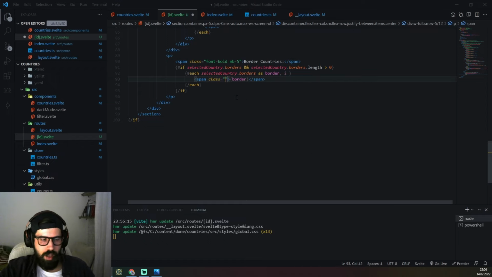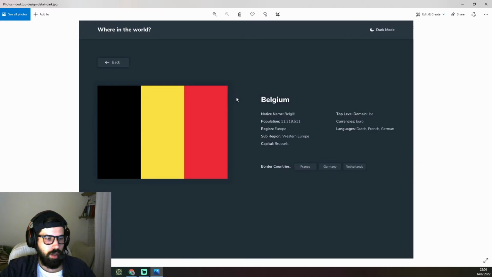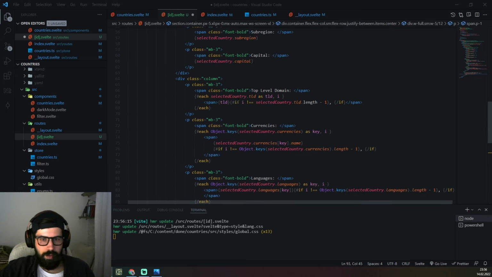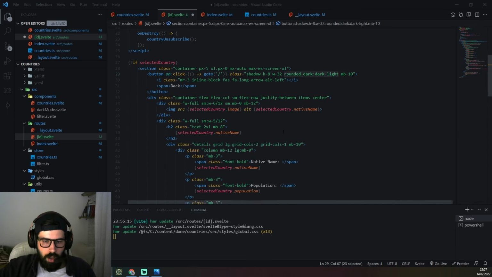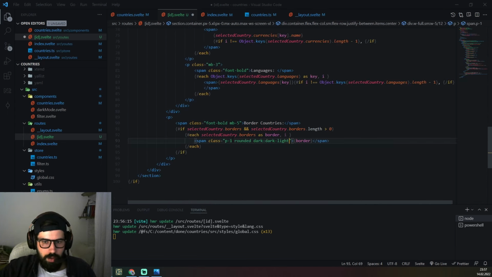Here we need class, some padding. Also, we need to have the same thing as we did for this button. So it's dark, dark, light, rounded, I believe. Rounded, rounded, rounded.